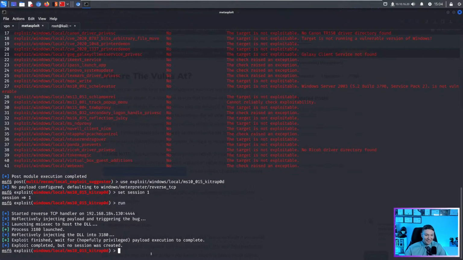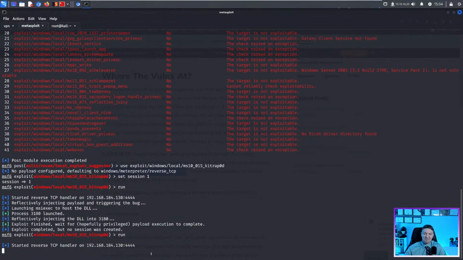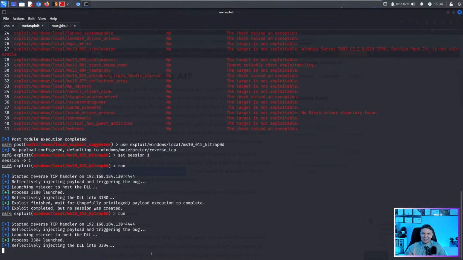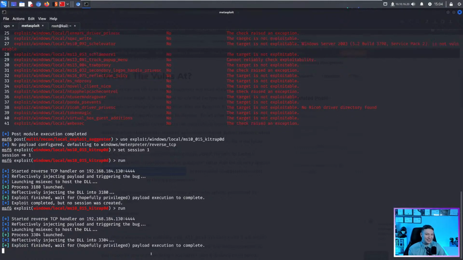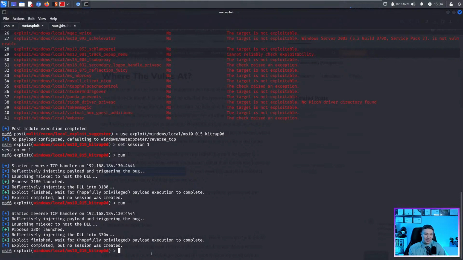Oh, it didn't work. Nah, let's try it again, just in case. I really want to see if I can exploit it the same exact way. So we're gonna run it one more time. Sometimes exploits don't work on the first try. There's been situations where I'd run it 2, 3, 4, 5 times, and it would work on four or five. So it never hurts to run the exploit again, especially if you're completely out of ideas. But I'm not gonna try more than twice here.